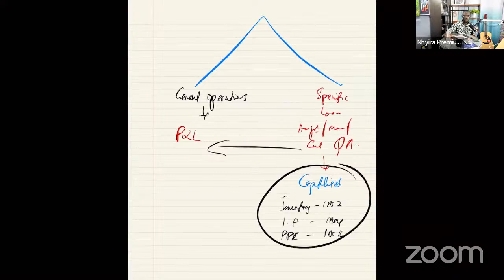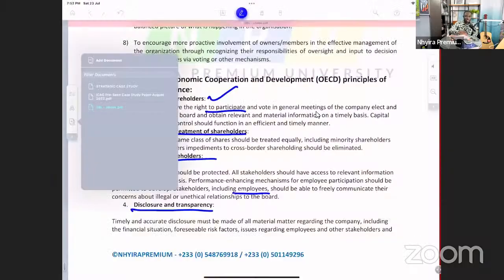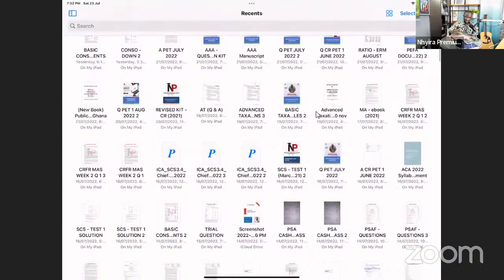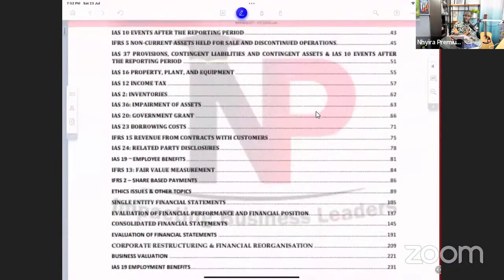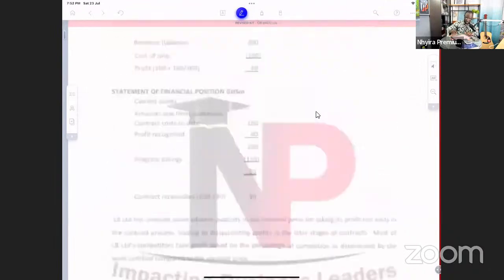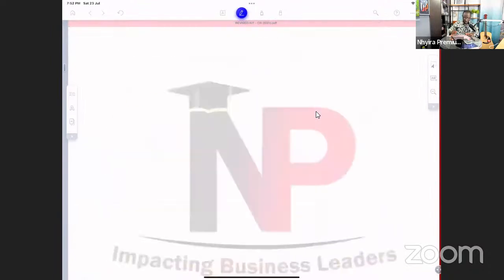I wish you would take a question containing these two types of loans so that you know how to go about it. We have done a question about this in class. Right now, I can't solve a full question on these two. We did a question on that in class when we were doing the non-current assets. So what you can do is go back to the portal and watch that video we did. I think we solved a very detailed question in the question kit under borrowing cost, where there was a specific loan and general loan. You can watch that video again on the portal, because I can't solve that question here. We are not here to solve questions in detail like that. It will take me forever to finish that. So borrowing cost, page 66, we solved a certain question there. I just want to show you. So you can check it up on the portal if you were not in class that day.